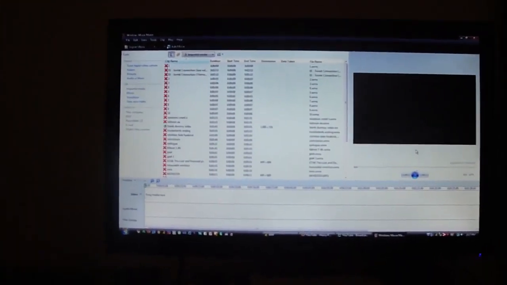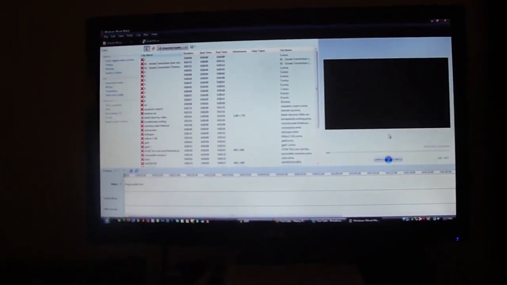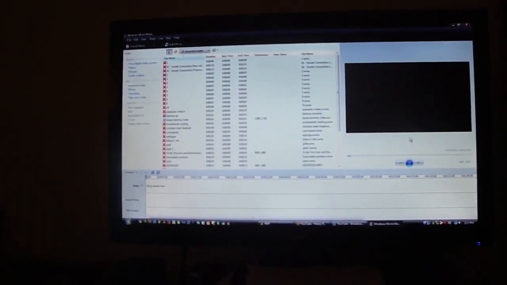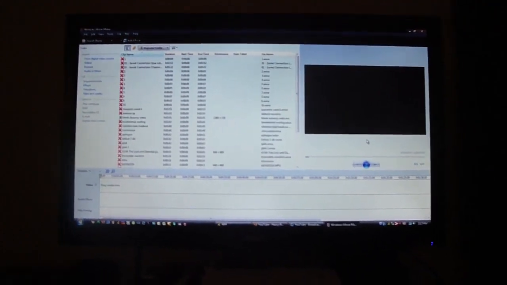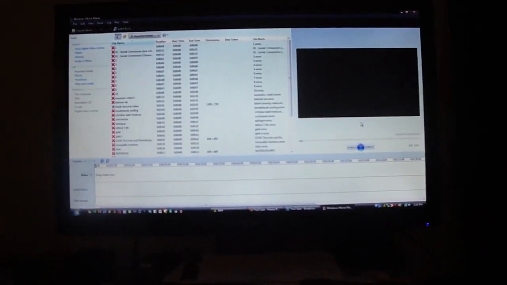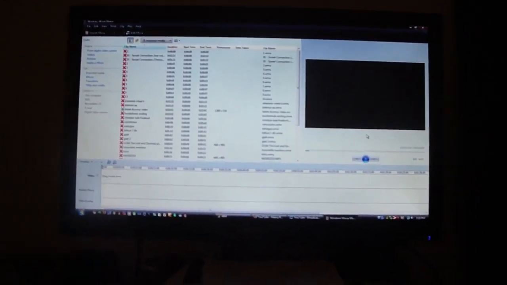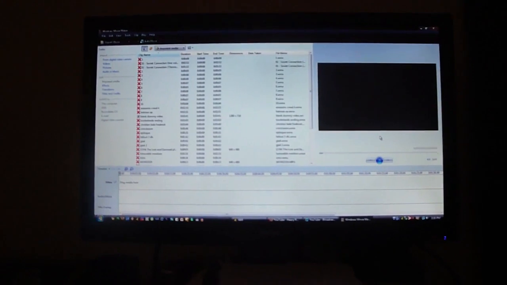You'd be surprised the amount of compatibility that it has. It actually does widescreen movies, it does titles, it has effects, it does transitions. The problem with Windows Movie Maker, and the reason that I don't use it anymore, is that it doesn't work with .mp4 video files, and that is the kind of video files that my HD camera here uses. Before I got the HD camera, meaning in 2008 when I first started recording from like October to December, including the year-end videos that I did that year, they were all done here in Windows Movie Maker.